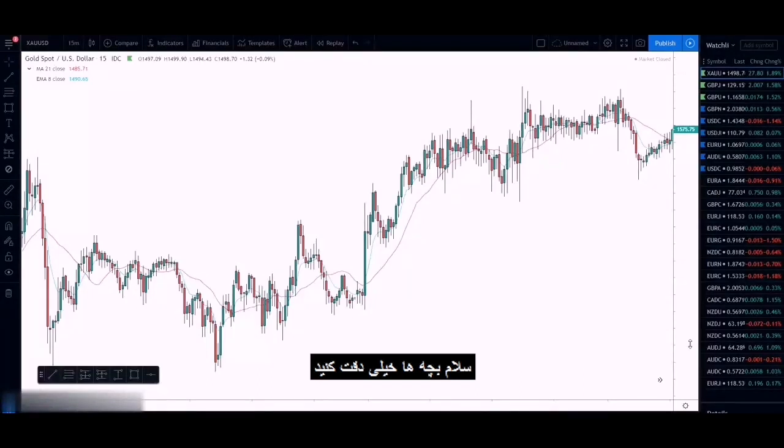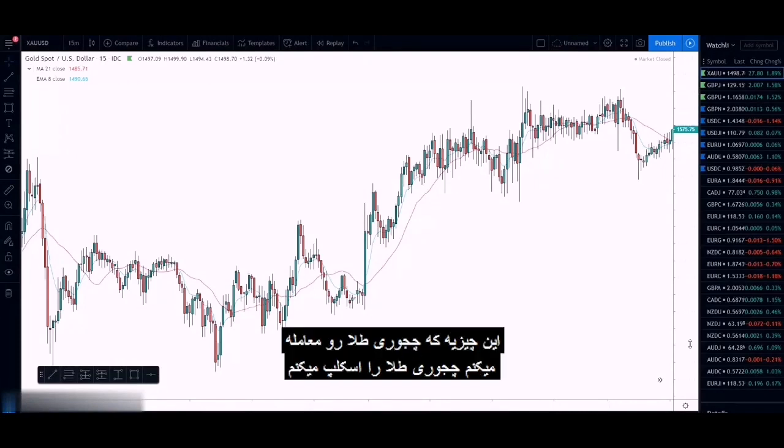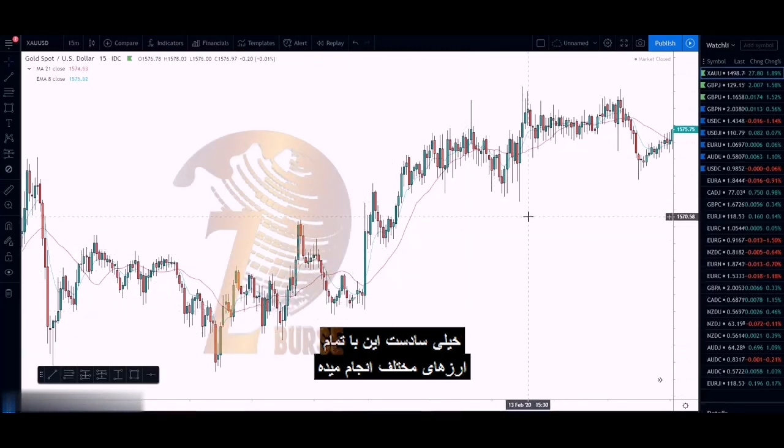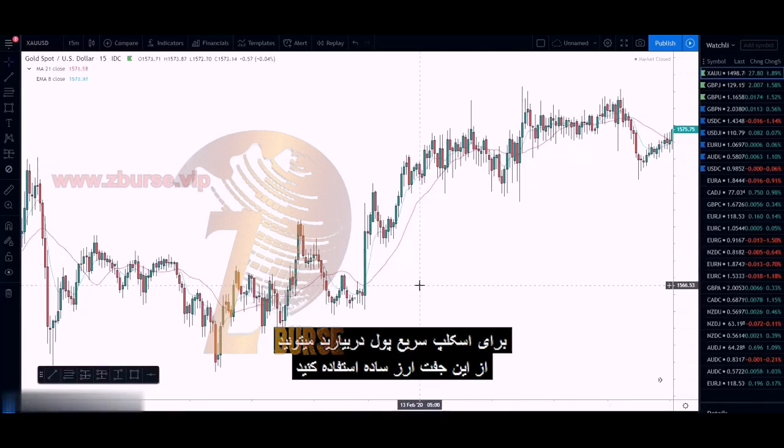Pay close attention. When you see how simple this is, you're going to lose your mind. This is how I trade gold, how I scalp gold, and how I get these sniper entries on gold. Very, very simple. And yes, these strategies do work with all different pairs, but for scalping's sake and to make money fast, we're going to use these simple pairs.